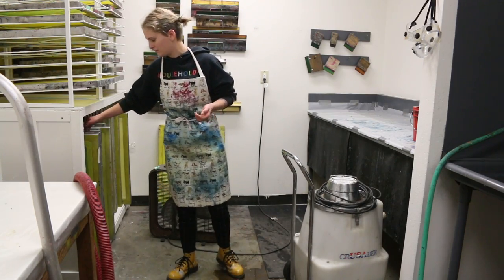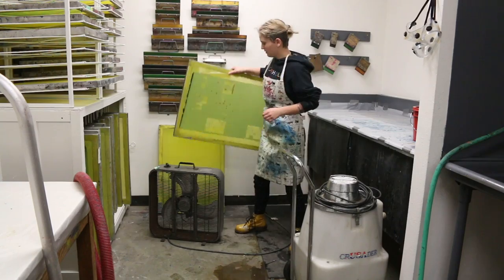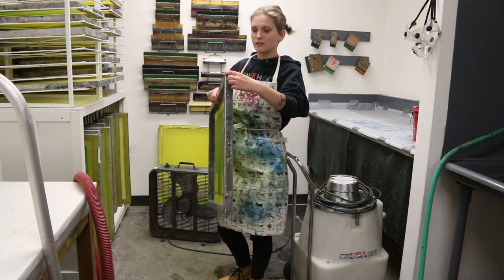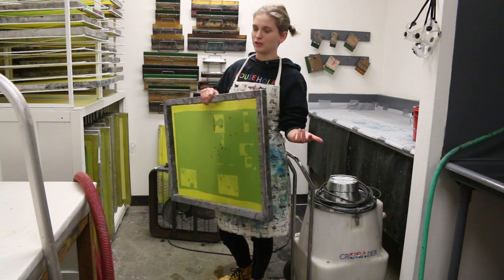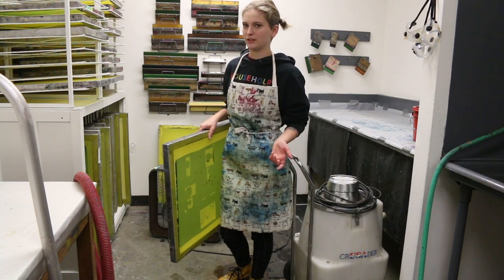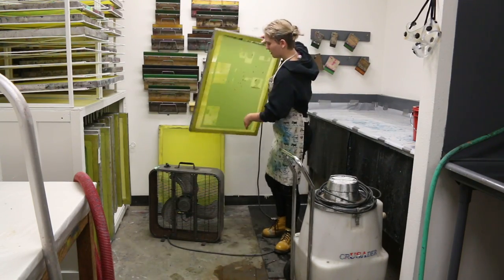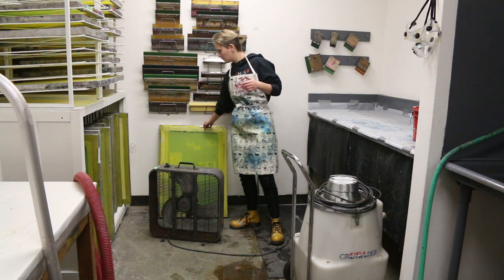If there is another screen out to dry, you never want to lay it this way because it's really possible that the edges from the metal frame could fall onto the screen and puncture it, which would rupture the whole screen and then it would be broken and you'd have to get it repaired. If you have multiple screens waiting to dry, always stack them with the metal frames up against one another.